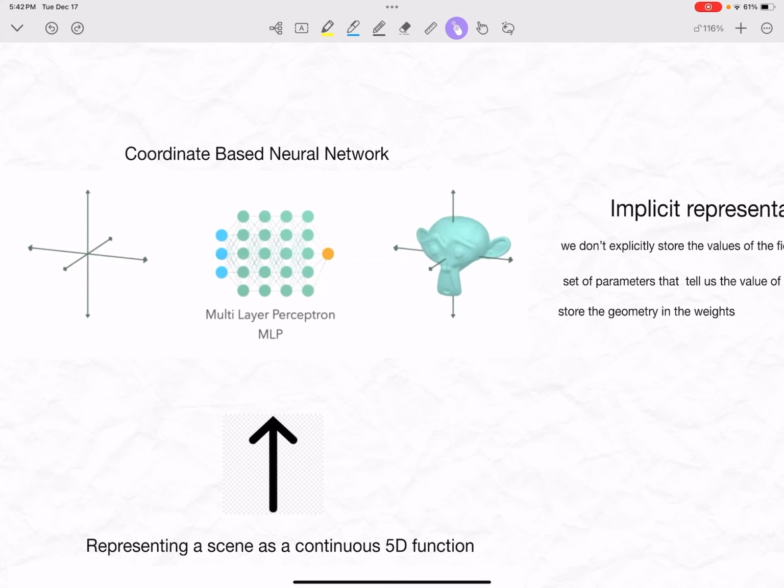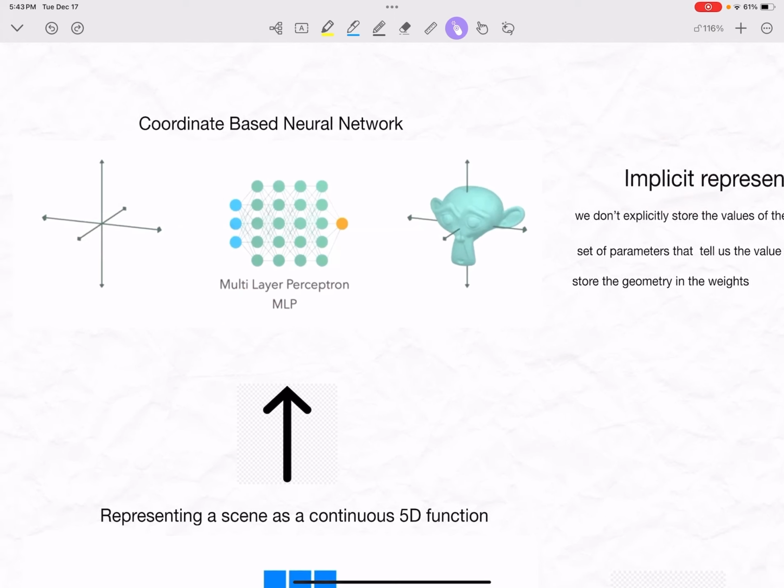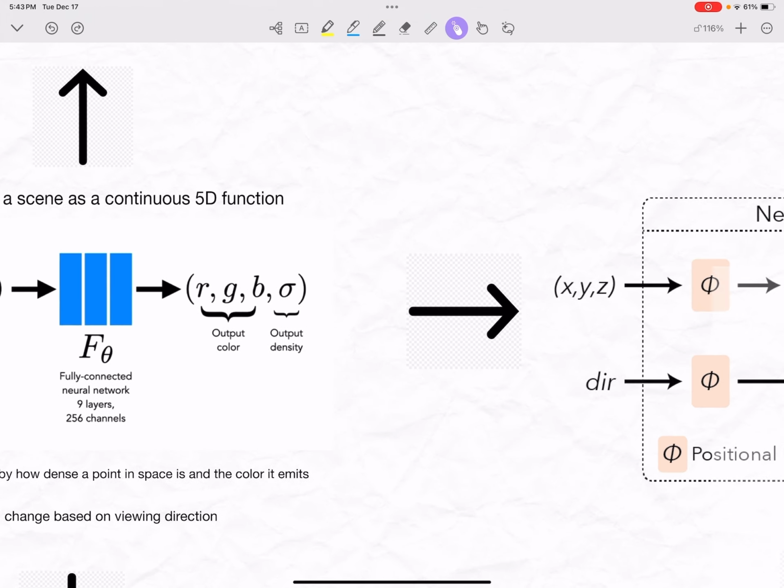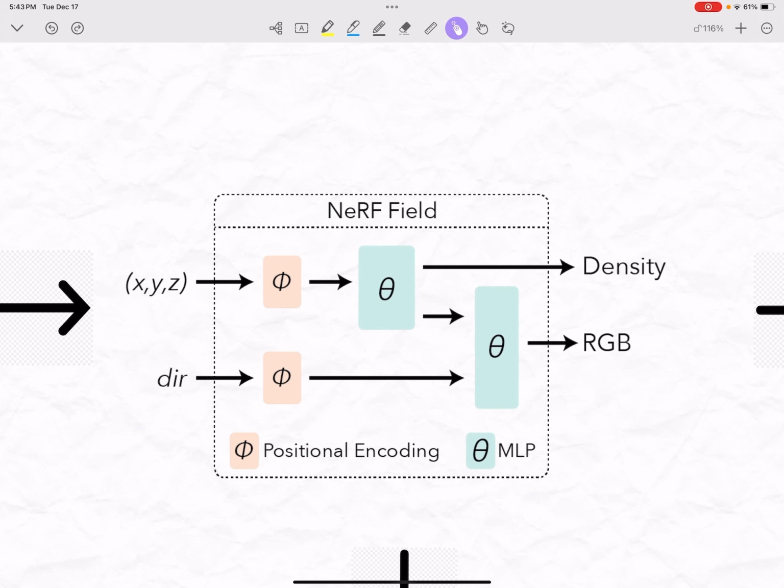And that understanding will help us to better understand the NeRF, where the NeRF pretty much does the same thing. It's storing the geometry and the view-dependent appearance in a model implicitly, so it won't be explicit. So let's go one level deeper and see how a NeRF is modeled. In a NeRF, we're giving it the 3D location, X, Y, and Z. We're going to talk about the positional encoding a bit later, but that is an important point. It's just a pre-processing step for now.